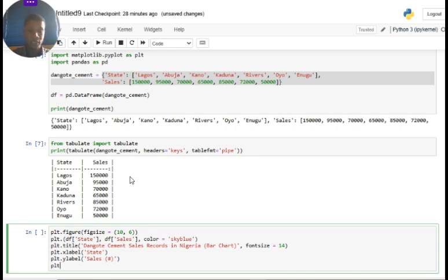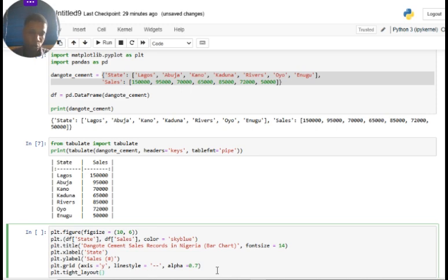After that, let's come to the next line and set up a grid on the bar chart. It's going to be plt.grid, open brackets, then axis, and the axis is y. Then the linestyle is going to be double dash. After that, we have alpha, which is going to be equal to 0.7. Then the next line, plt.tight_layout. There will not be any value inside the tight layout; we just put it like that.